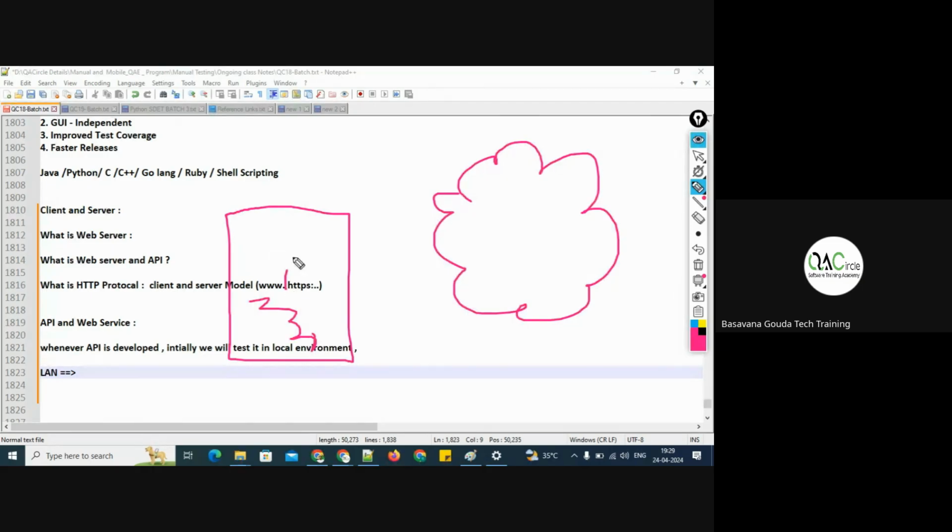The moment you push it to the internet, the cloud where everybody can access it, the API is exposed to the internet, and then it becomes a web service. The service which is available over the web, we call it a web service.